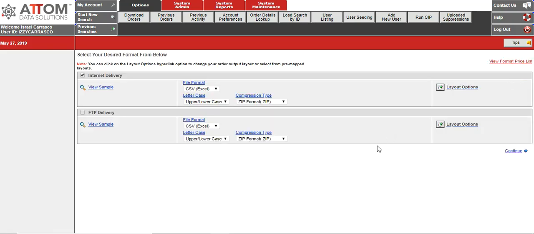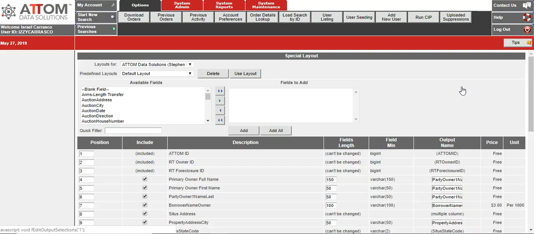Now, this is very important. This section here, you don't mess with anything because it didn't come in as a CSV file. So I would recommend not to mess with anything. But if you click the layout options, it's going to tell you what fields are going to be included in the spreadsheet.